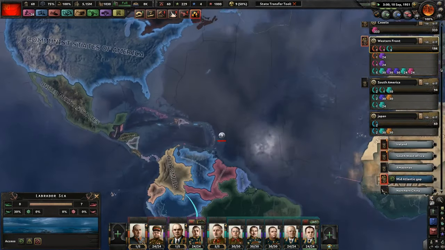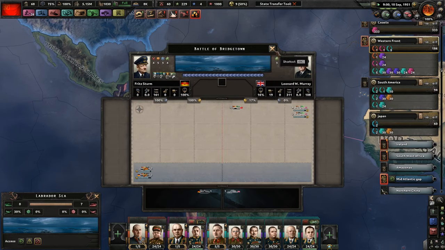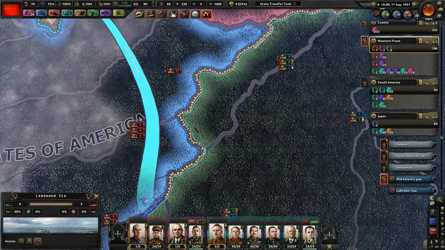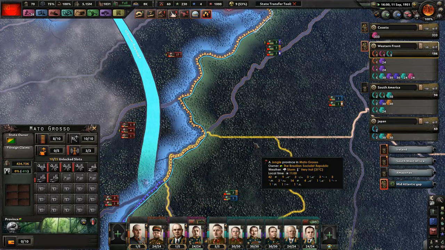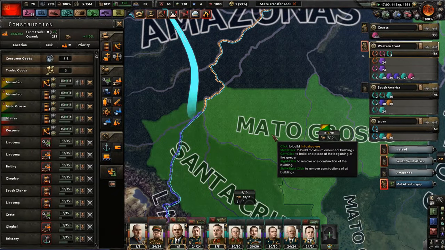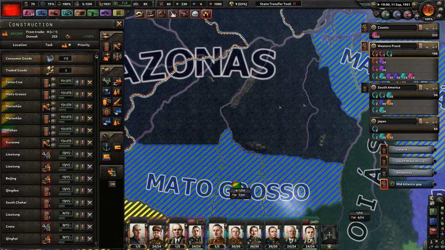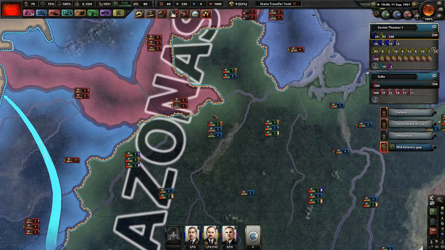Cool. Because South America is pretty much a stalemate. Yeah, I can do more down here, but whatever. Wow, they're really pushing through here. I can't increase the infrastructure of... I can do this. But I can't do the Amazonas, which really, really sucks.